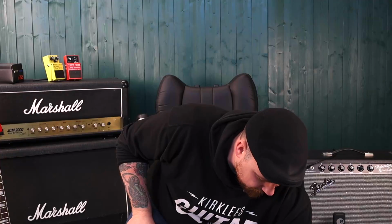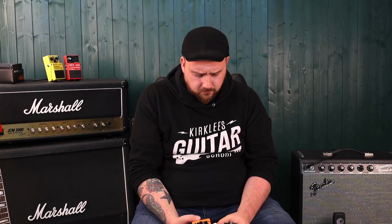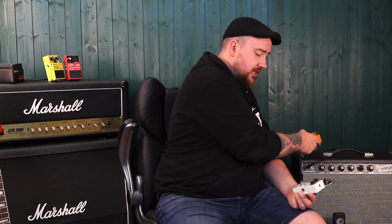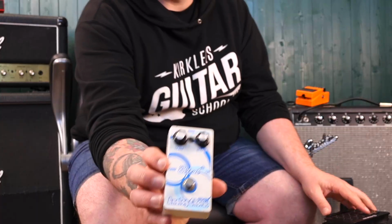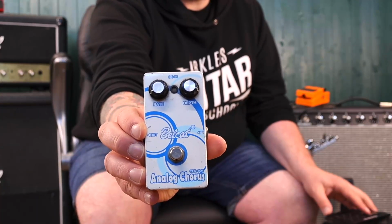I'll just dismantle my pedal board for you. Now, the record has two main guitar parts laid on top of each other, most likely double tracked. I can't remember exactly what he said on the video. There's obviously a lot of chorus on the record, and I'm using this Bellcat analog chorus, which I've had since I was a lad.